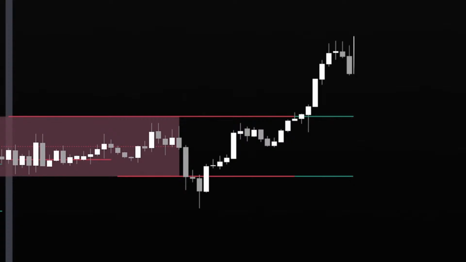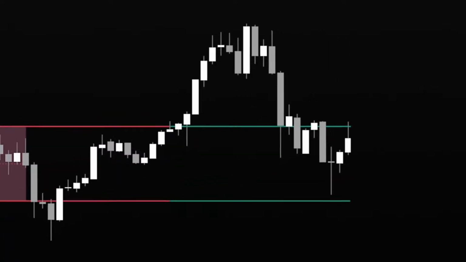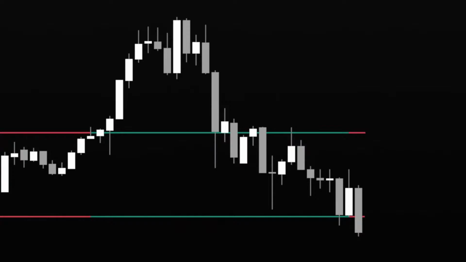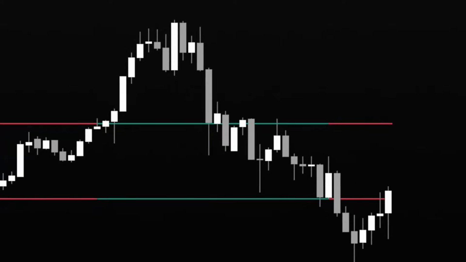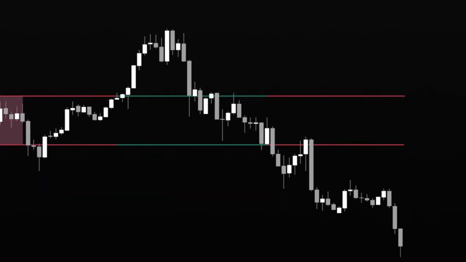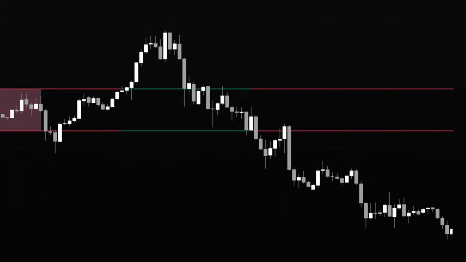When price breaks through, the range will shift colors between green for bullish breakouts and red for bearish ones. It is also worth noting that if price reverses after a breakout, but no new range has yet formed, the box will flip color to match the latest breakout direction. That means the final color you see on any past range always represents the last confirmed breakout before a new zone is detected.